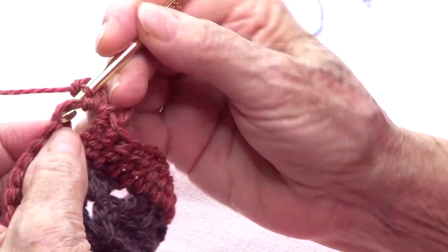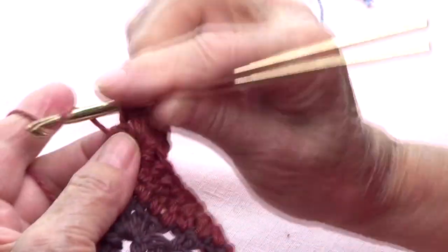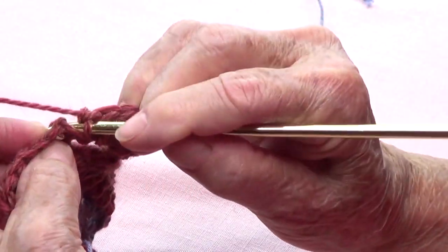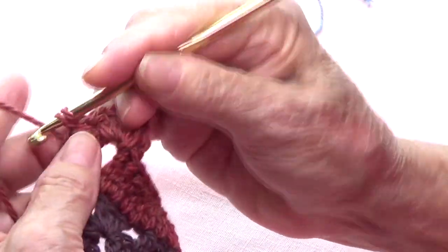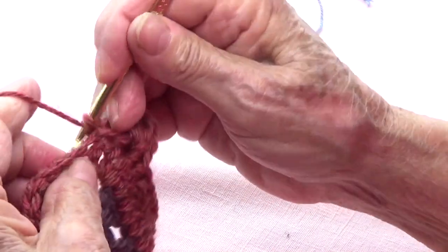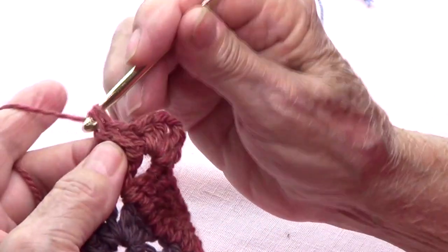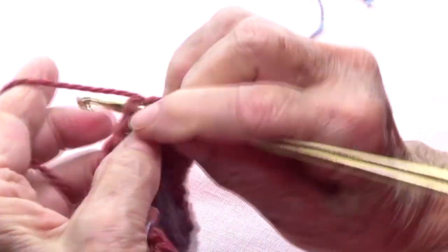We go and hug that first one and single crochet. Hug the next post between one chain and the other, and single crochet. Hook and single crochet. And I'll see you when I finish this row.